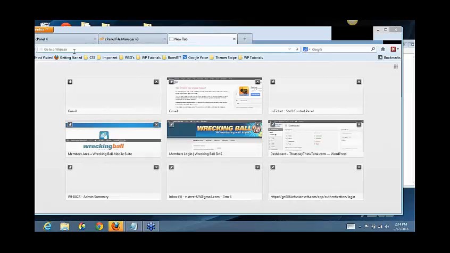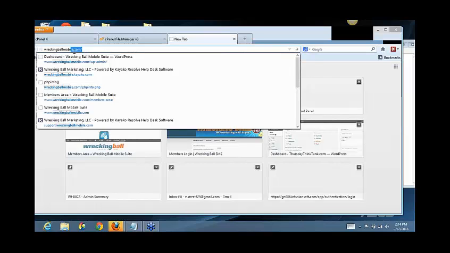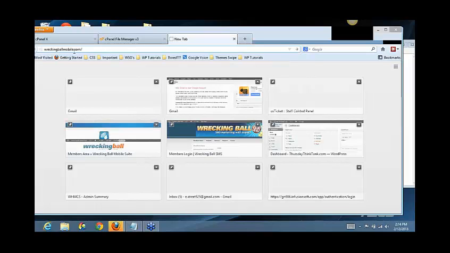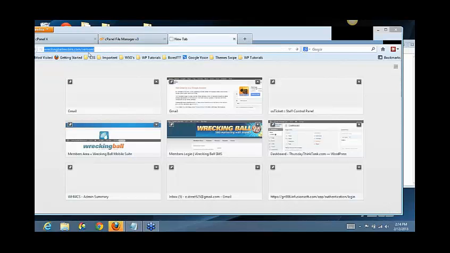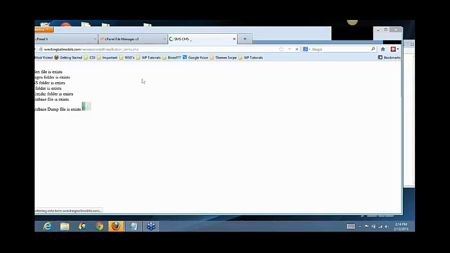So now the only thing we have to do is go through the actual process, which is actually the easiest part. So you're going to go to your domain, in this case wreckingballmobile.com, wherever you installed it to. If you just extracted it, like we said, to the main domain, to where it's at the root, then you would just go /install. But since we put this in version 6, you do version 6 /install, like that. Does that make sense? And then you just hit enter.